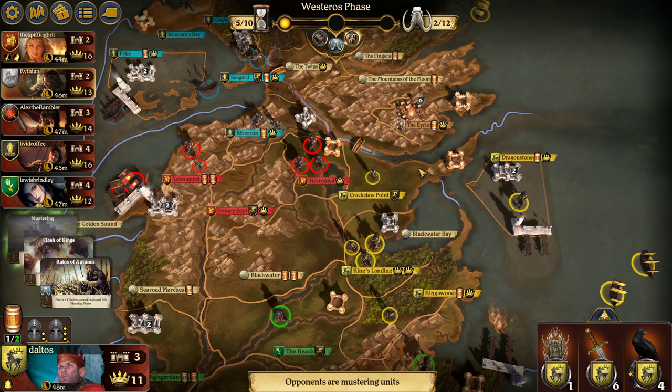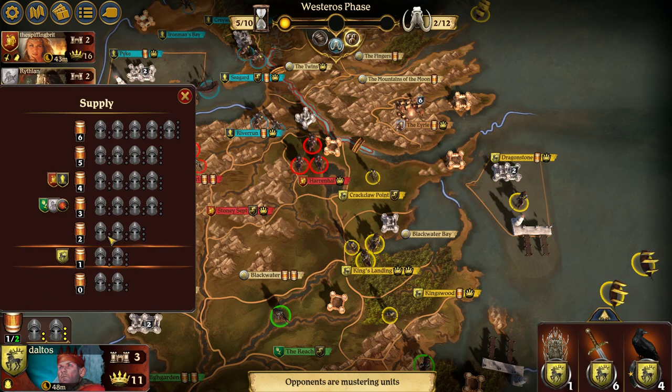The queen. So the knight upgrade, does that turn a footman into a knight? Okay. Which is cheaper than just making a knight, fair enough. Yeah, okay, fair enough.